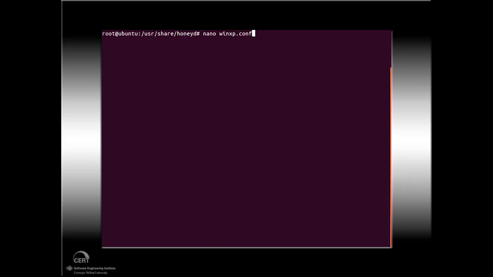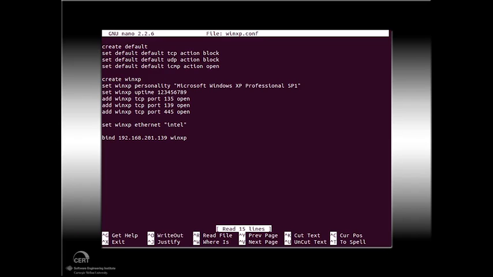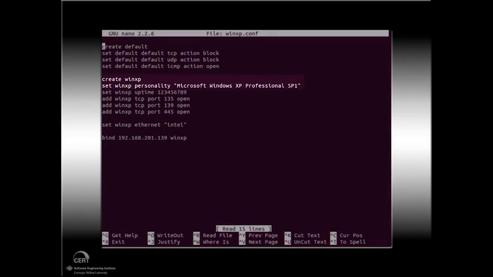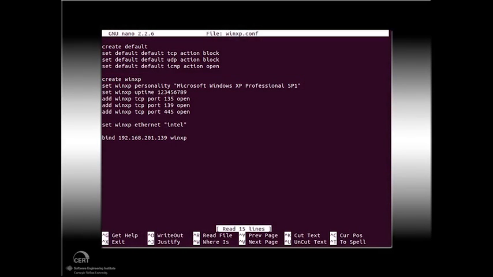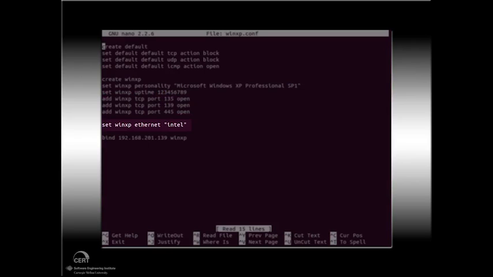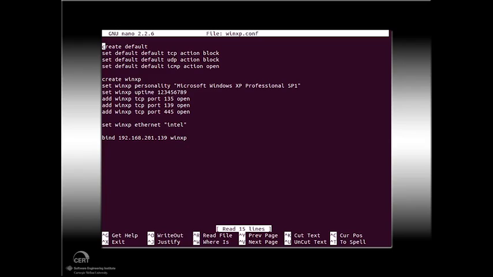Within the configuration file are a few main components. We have the default instructions for our virtual machine to follow. We have the instructions on what type of virtual host we want created. And we have specific instructions regarding how we want our machine to behave, including port allowances, machine name, and lastly, what IP address we want to be assigned to our virtual host.